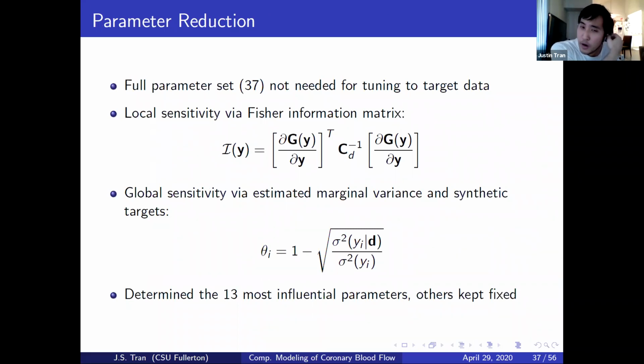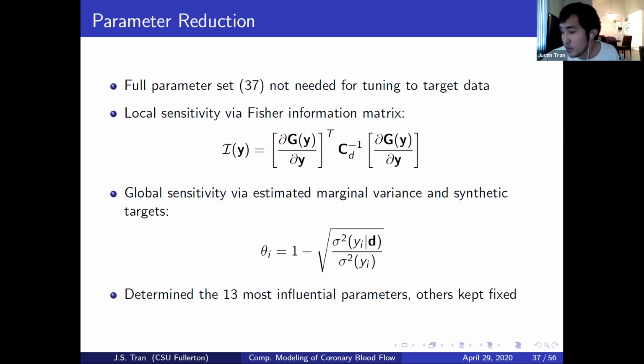Okay, so another big part of this project is we had to reduce the parameter space. If I count all the parameters that went into the model, all the circuit elements, and all of the extra parameters that we need, there are 37 parameters on here. If you are familiar with optimization algorithms, 37 is a huge optimization problem. So that's just not practical to do.